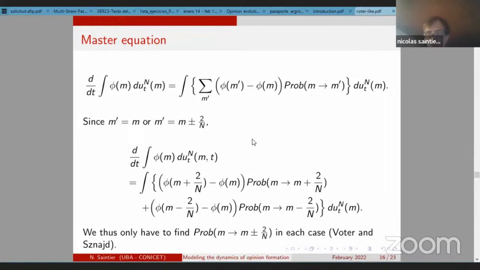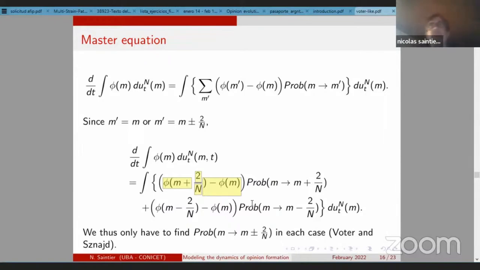So now, to go a little bit further, we need to compute these probabilities. And now we will distinguish between the two dynamics: the Snell dynamic with propagation of consensus agreement, and the voter dynamic, because the computations of the probabilities are different. For each of these two dynamics, we will compute the probability, put it there, and see what happens, and make a Taylor expansion. Because you see here that when N is very large, you would like to approximate the jump of phi by 2 over N times the derivative of phi. And so we will see this gives me a weak formulation of a partial differential equation.